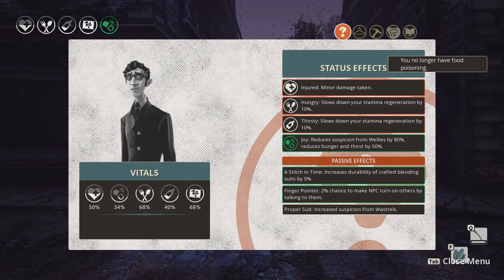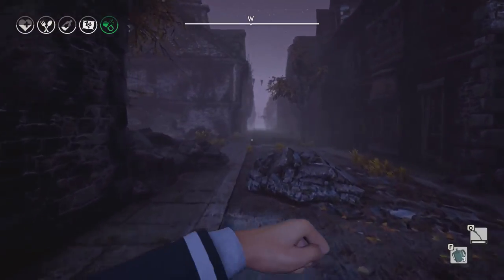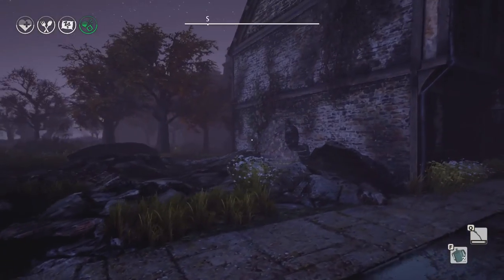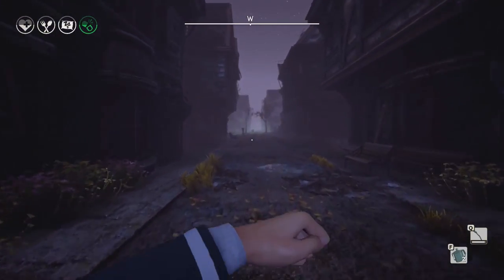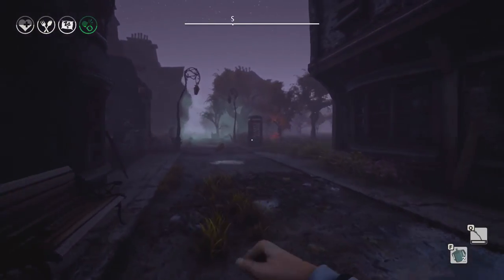That's joy. What does joy do? Reduces suspicion from wellies by 80%. Reduces hunger and thirst by 50%. Joy sounds nice. Look how happy I am. I'm just like... Toot-toot-toot. Glug-glug-glug. Happiness is just a joy away. I'm so happy. Gonna get me some bees in the darkness.